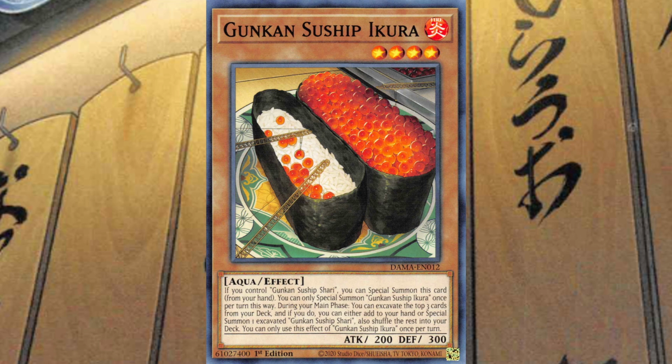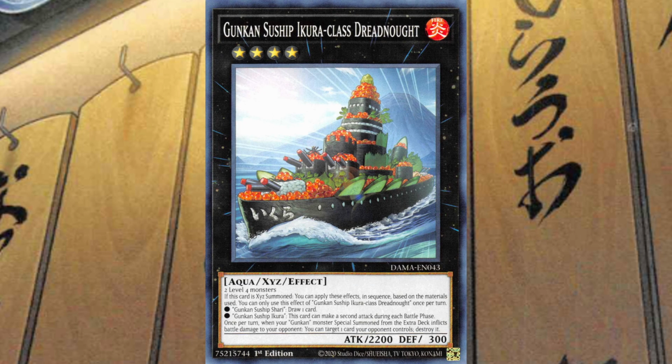This was exclusively used to special summon before the release of Shari Red, but now it allows you to set up a longer combo chain to bolster your fleet. The associated battleship that is created by this weapon is Gunkan Suship Akura class Dreadnought. Like all Gunkan Suship Xyz monsters, this rank 4 card has an effect that activates on Xyz summon based on the materials used to summon it.